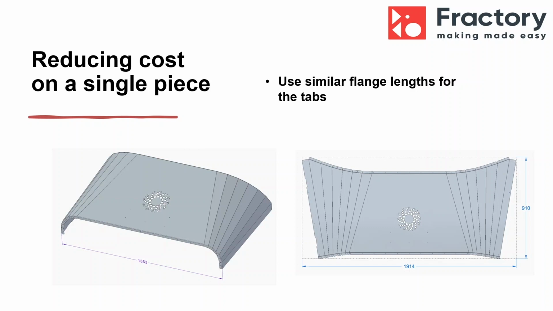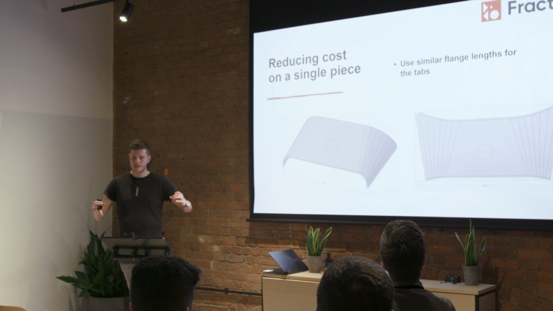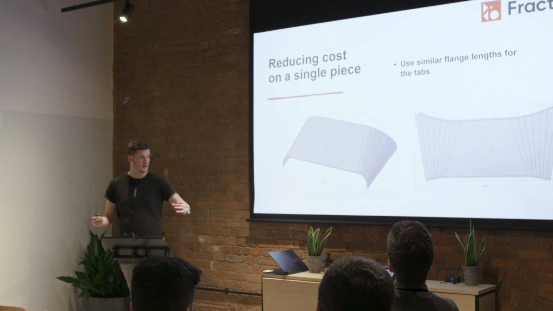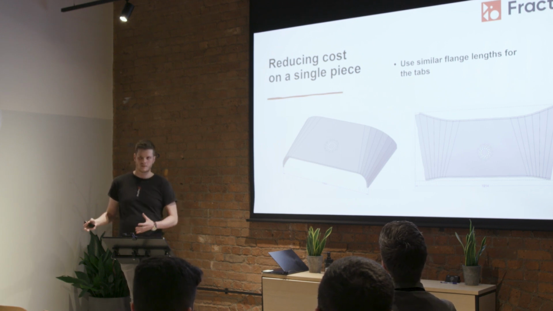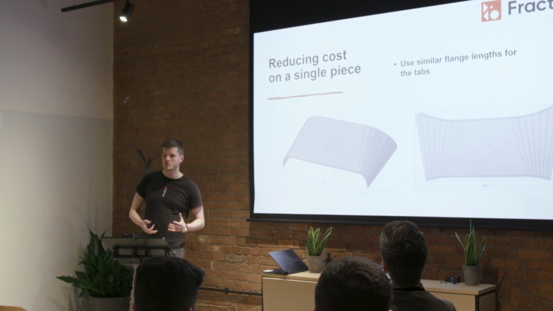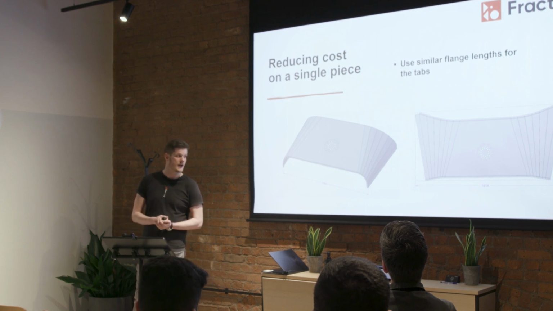So what we recommended for this particular job was actually taking away some of the precision from the folding. And on this flat pattern, when it was on the laser, we etched the lines for all of these folds onto it to be able to give them the placements. And the press brake operator literally lined these up by eye over the V-die for where the blade would come down. I believe, due to the skill of the operator, this was about a plus or minus 1 mil tolerance, but it meant that these could be radically ramped up in how many could be produced per hour, bringing down the cost of them.